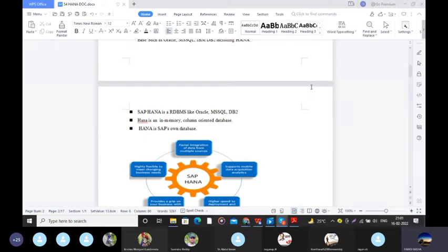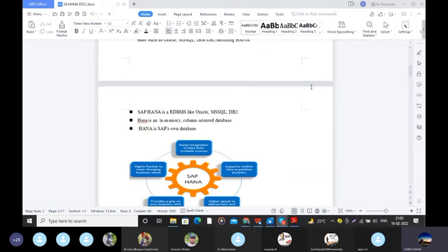Ultimately, all the data is stored in the database layer. In ECC, the database layer is any other database provider in the market, such as Oracle, MS SQL, DB2. Likewise, SAP launched its own database called HANA, which stands for High-Performance Analytic Appliance.